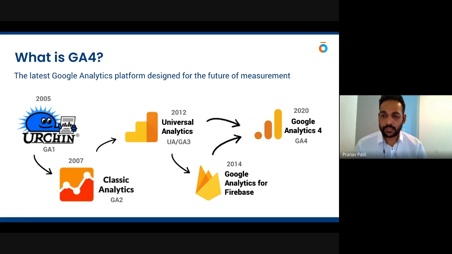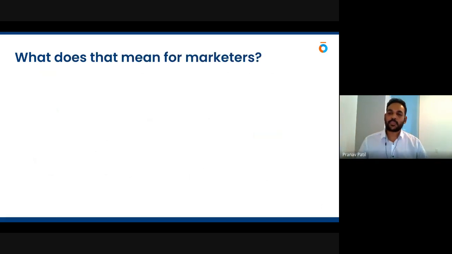With the new GA4, also branded as Web Plus App, you could see the metrics for your website as well as for your app on the same platform. That is GA4. And it also has some very cool features that we will be discussing in coming slides.